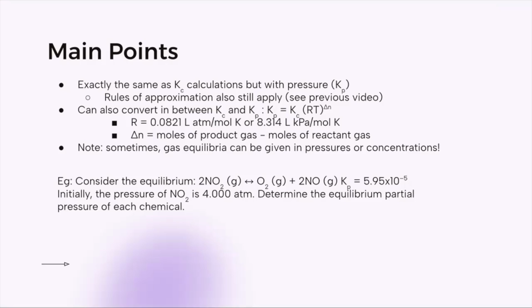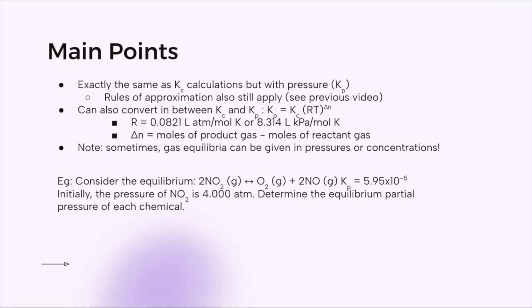So you'll see a ton of different K values in chemistry. There's Kc, which we did with concentration, Kp, which we're now doing with pressure. There's also Ka and Kb, which you'll get into in acids and bases, Kw. So the subscript just indicates what we're dealing with. Still, the K expressions are set up the same, calculations are done the same. It's just what are we given in the problem.